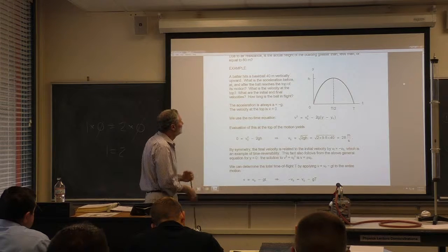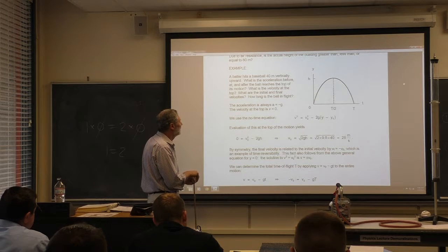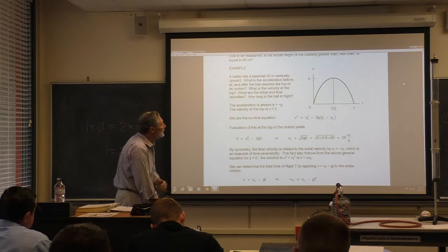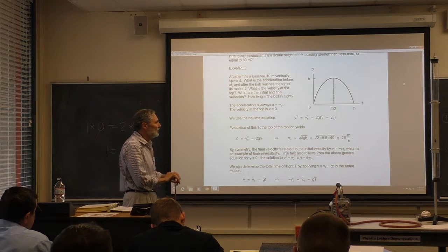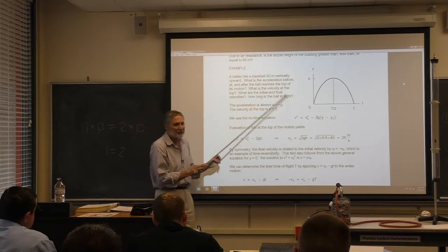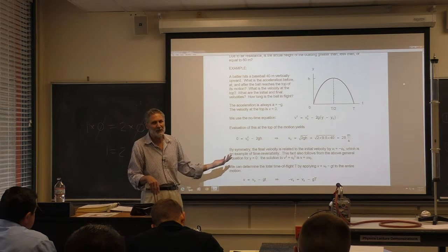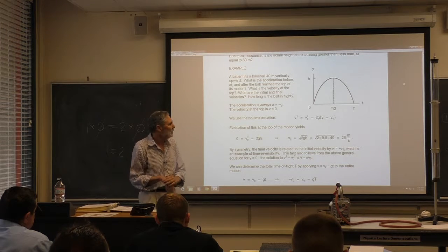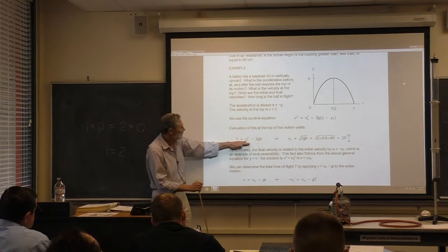What are the initial and final velocities, how do we calculate this, and what's the time of flight? We're not given any information on the time here. So you tell me, look at the no-time equation to see if that's going to help. So here's the no-time equation. It's got no time in it.